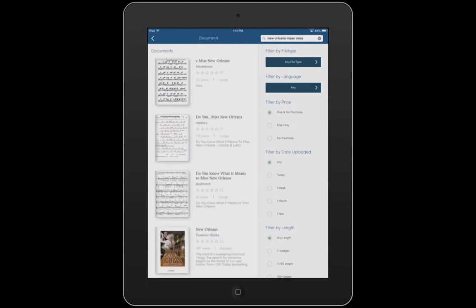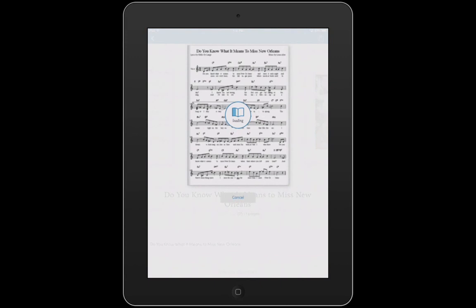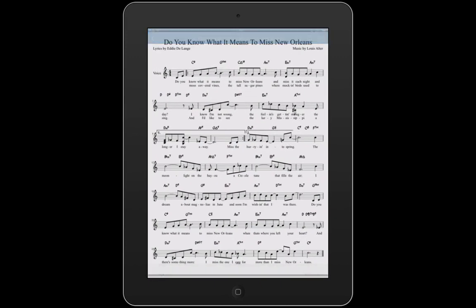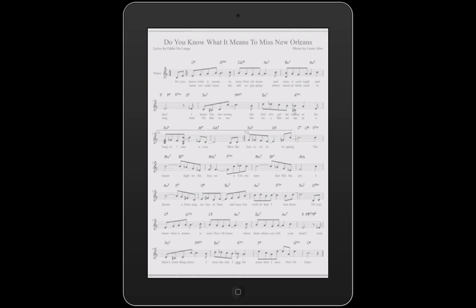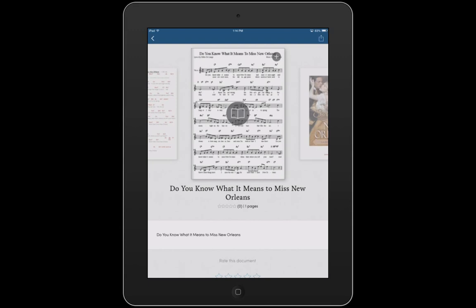And look, there come a couple of versions of the song that we were looking for. So just putting a couple keywords of the title or the author will actually help. So let me go ahead and save this, since I was looking for it. And it was only one page. So that's how you would find it.